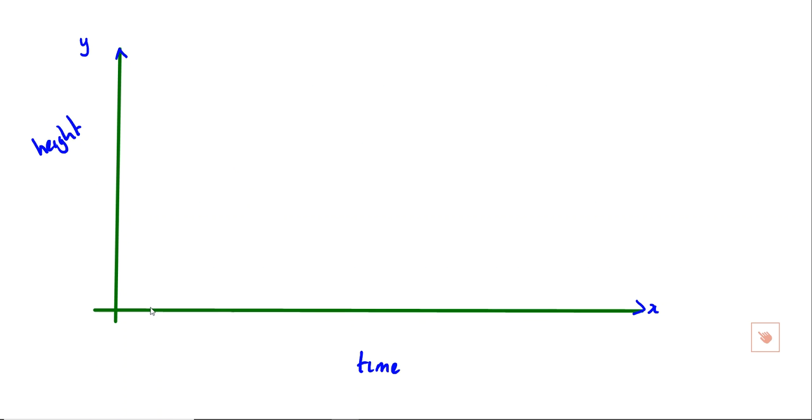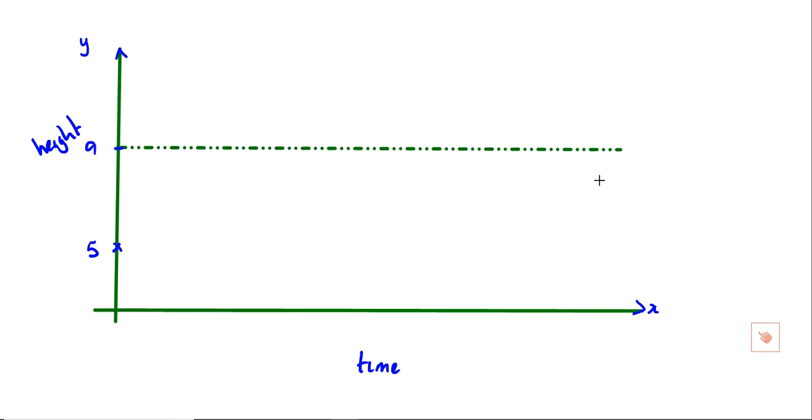So it says the ball is thrown up into the air from 5 metres above the ground. So what we really need is a point here at 5. And then it says it reaches a maximum height of 9, so let's put a 9 in there. You don't have to do this, but I'm going to put a little dotted line to help me sketch. So that's its maximum height.